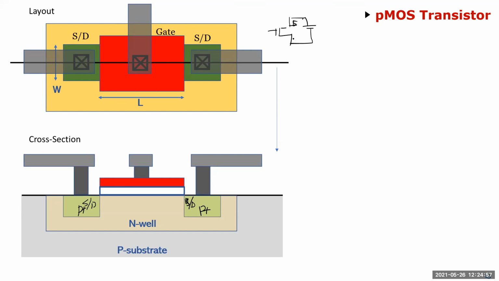That's your source and this is your drain. That's because in PMOS the majority carrier is hole, so that's the source of your carriers. But again, same thing: if I apply a positive value here compared to here, this becomes your source and this is your drain. If this is positive with respect to this node, then this becomes source and this becomes drain. So it's a symmetric device. Just be clear about it.